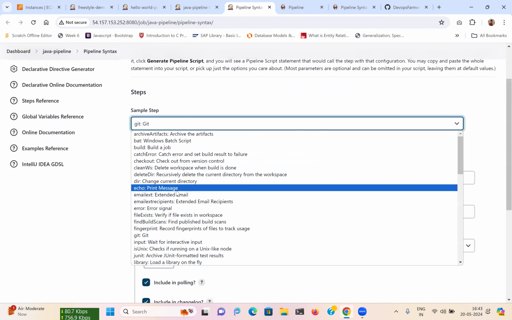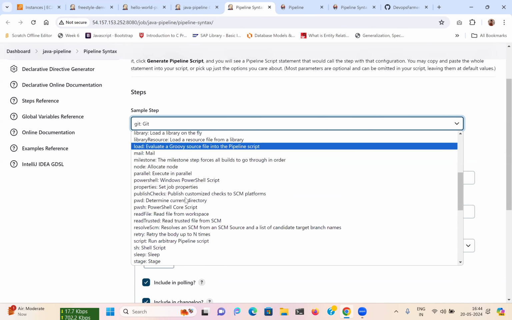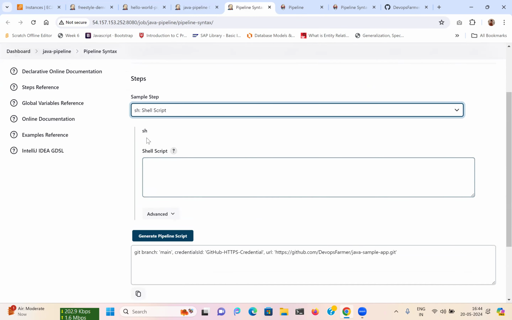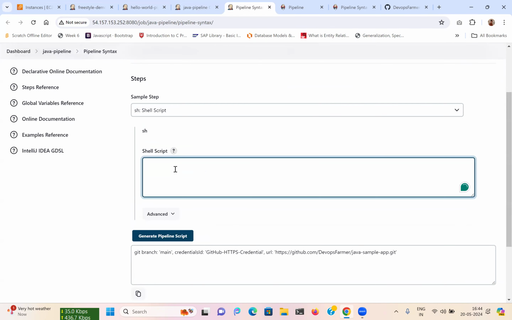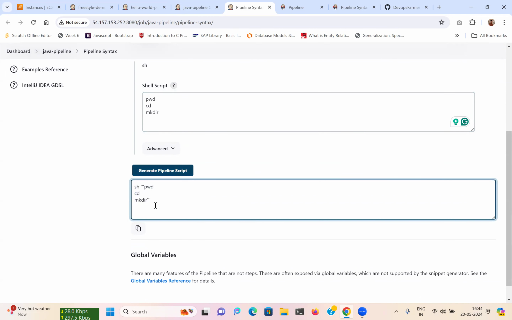For example, let's say I want to run a shell script. So this is the shell script step. I can run commands, let's say pwd, cd, mkdir, and generate. You see, it has generated this. Now you can put it in and run.